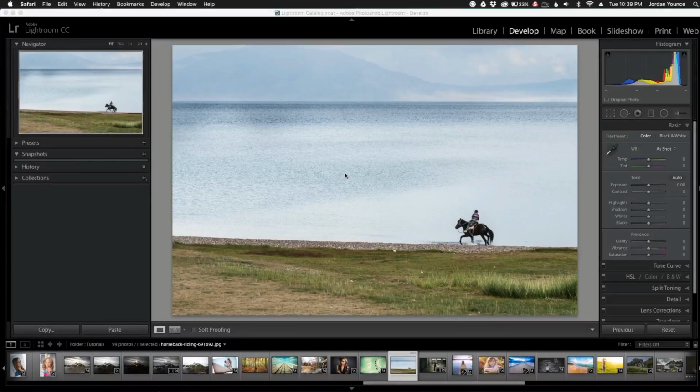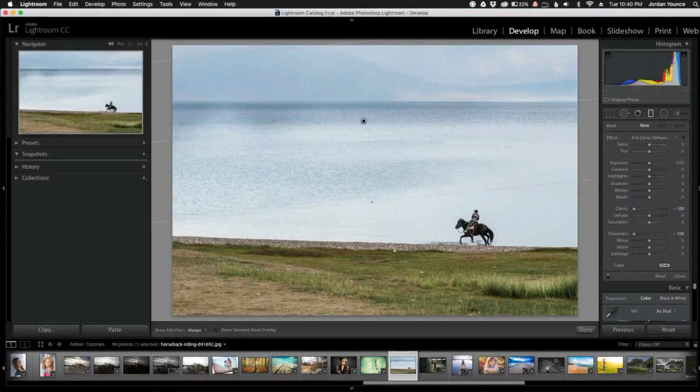And so I want to create a fake effect like that by blurring the upper portion here and the lower portion here. This is going to be very similar to the tilt shift effect video that I did, where you do a gradial filter right here, and you just draw it out, and you want to make sure that your clarity and your sharpness is all the way down to zero, and you can see it kind of blurs it out. The only difference with this kind of effect is it can basically be done on any photo, whereas the tilt shift effect needed a photo that was kind of elevated, where you're looking down on a subject. In this particular effect, you can pretty much do it on any sort of subject.